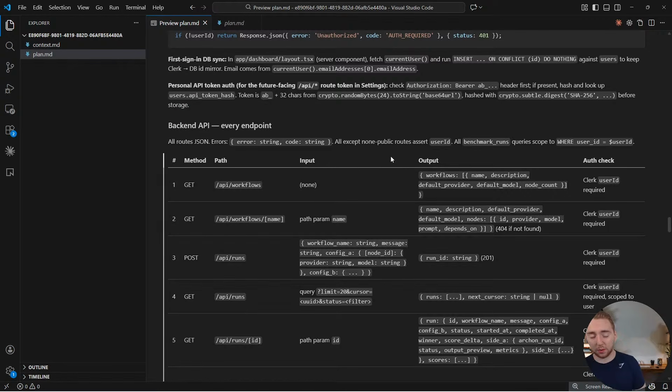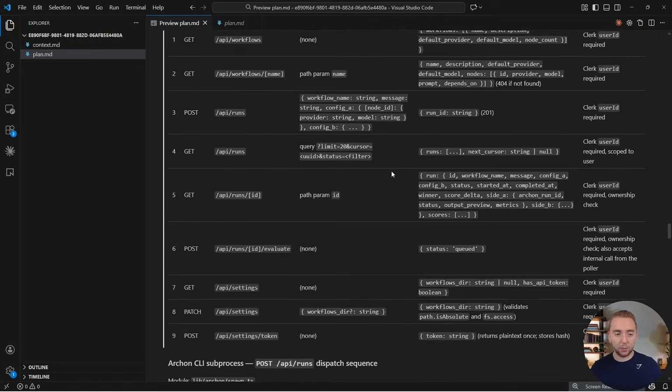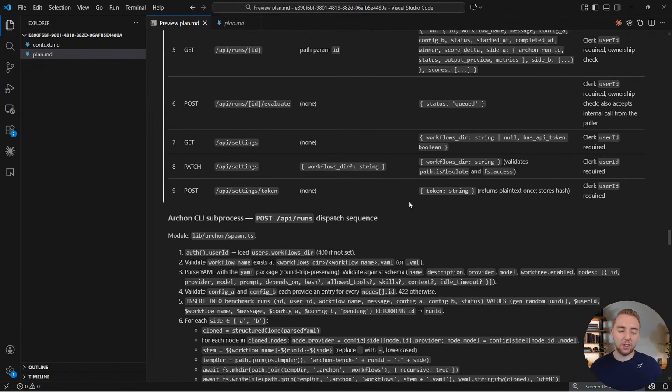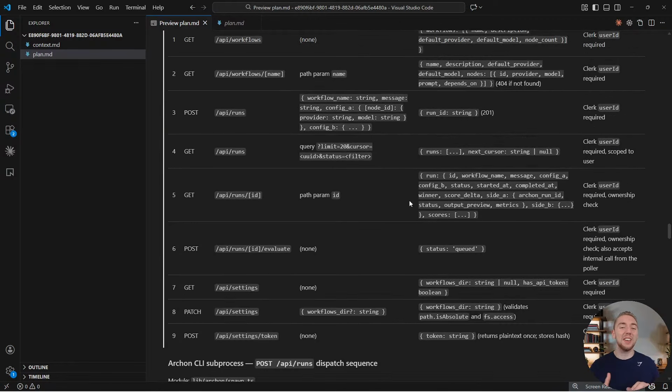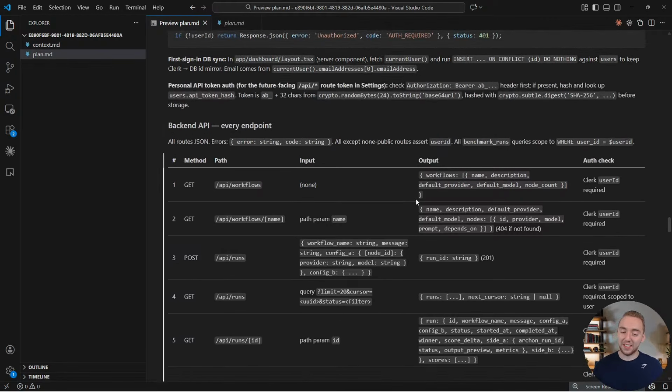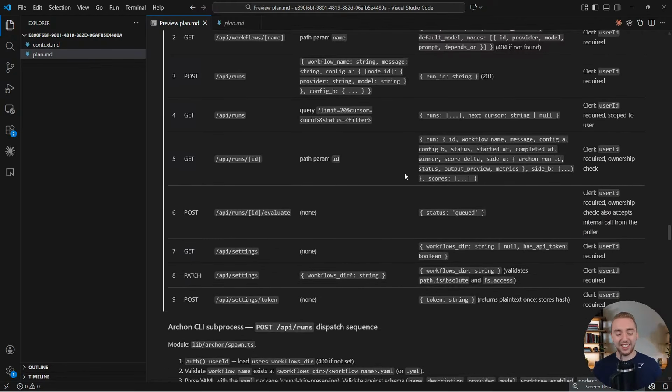So there's actually a lot it's doing with authentication and the API. That's probably why it's taking so long. I totally forgot, integration is much more than just Clerk for the authentication. It also has to set up all of the APIs to work with Archon, because this is a benchmarking tool that we're building here. So yeah, sorry, I forgot that this is a massive application. It actually makes sense that it's taking this long.